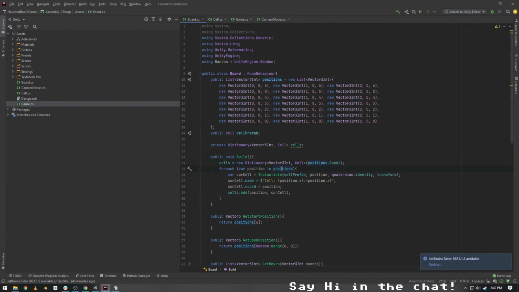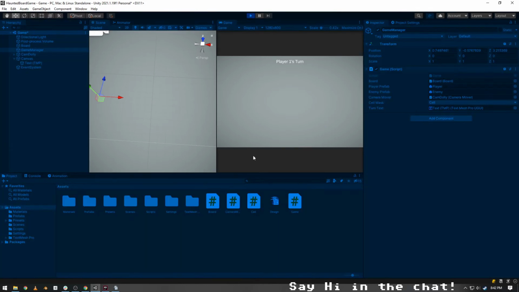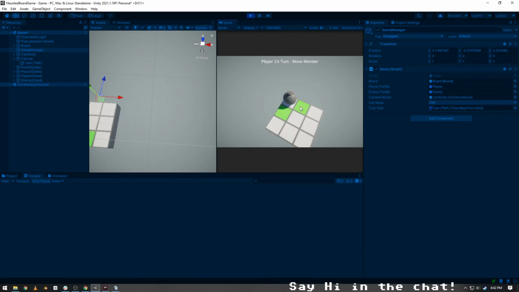For each position in positions. That is super weird. Maybe we didn't let it compile. Did we go too fast? Let's try it one more time. No warnings. Still running.